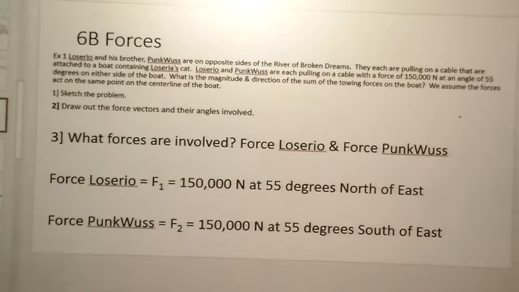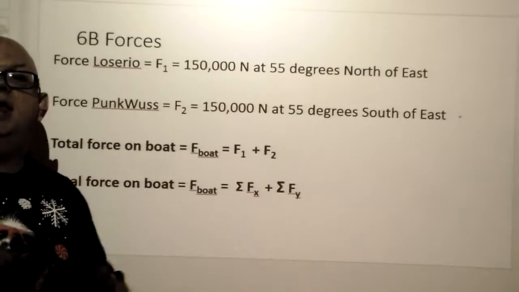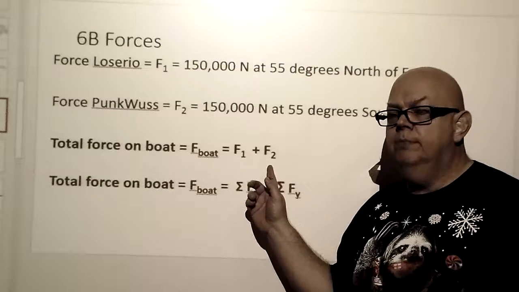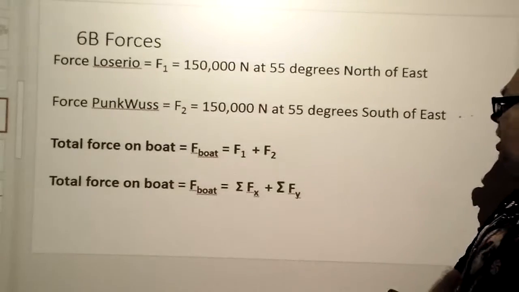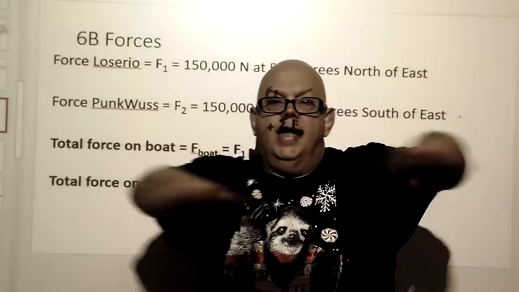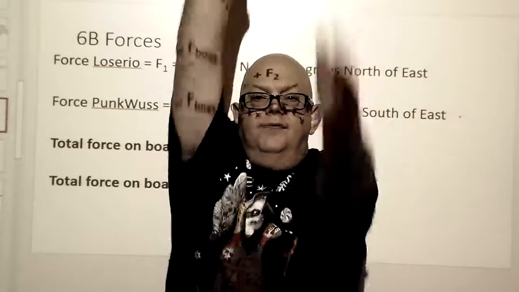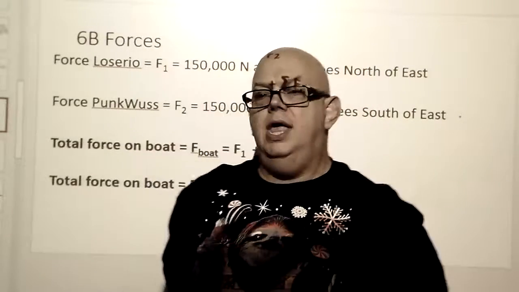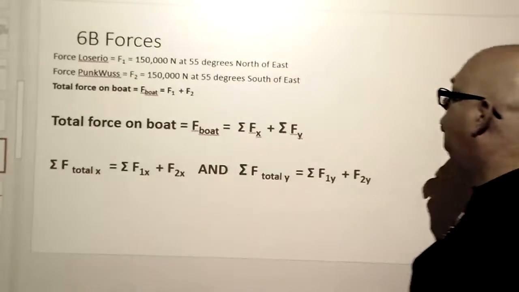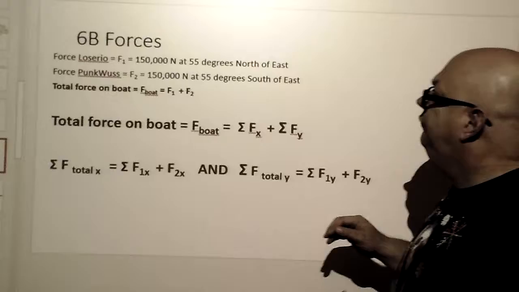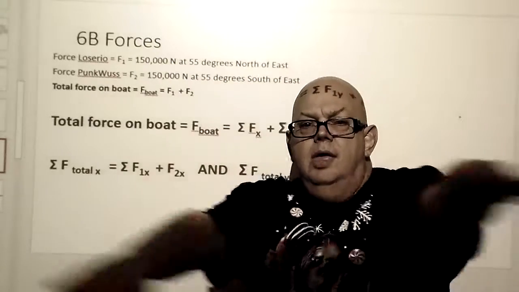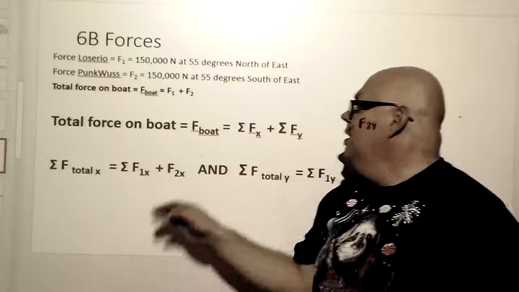Now we're going to go ahead and move on to the next part. Okay? So we have that. So now we have to look at, okay, what's the total force on the boat? Well, the total force on the boat is force 1 and force 2, because we have two force vectors working on it. So what does that mean? Well, for F1 and F2, we have to look at the total forces in the x direction, the horizontal plane, and we have to look at the y direction, or the vertical plane. That's a pretty important thing to look at when you're looking at these. So the total force on the boat is force 1 and force 2, but we have to look at it in terms of x and y.